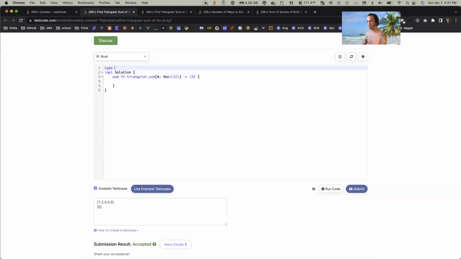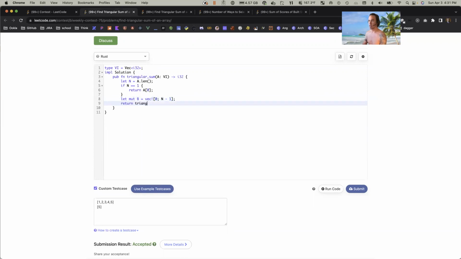The type is Vec<i32>. Okay, let's see, let n equal a.len. If n is equal to 1, return a[0]. Otherwise, let mut b equal a vector of size n minus 1 filled with 0.